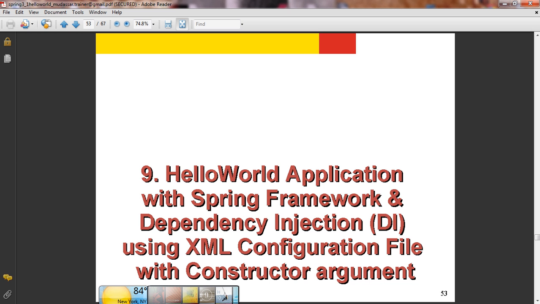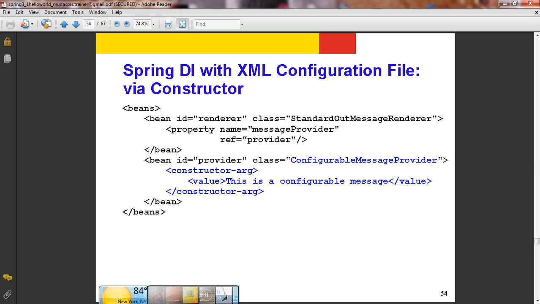The way we saw an example of property injection, there is also something called constructor injection, wherein I'm now injecting a class called provider, which is the configurable message provider, and I want a constructor to be executed that takes a value. Here it's a bean, so it's going to be an instance. I can't hardcode that instance, so it has to be a ref. But in this case, it's a string value.